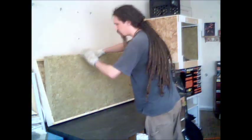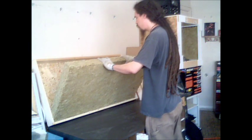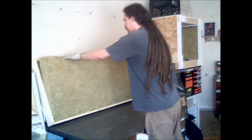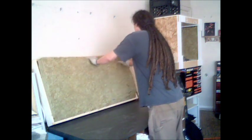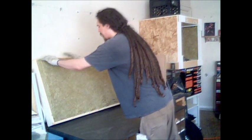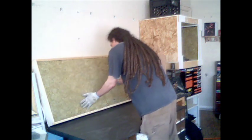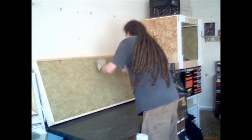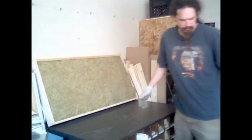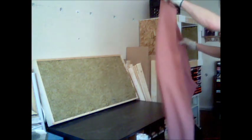Now you can use some spray adhesive to hold it into place. And if you do so, you can put some spray adhesive on the back and around the perimeter. It's not necessary though when you have a back panel on it because it'll be held in place by the back panel and the fabric that you'll be using. Once you have this nicely in place, tucked in, lay your fabric down.